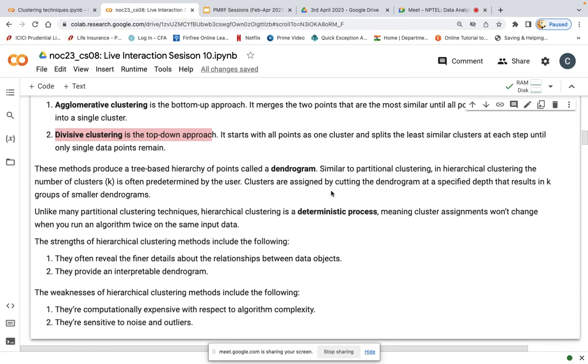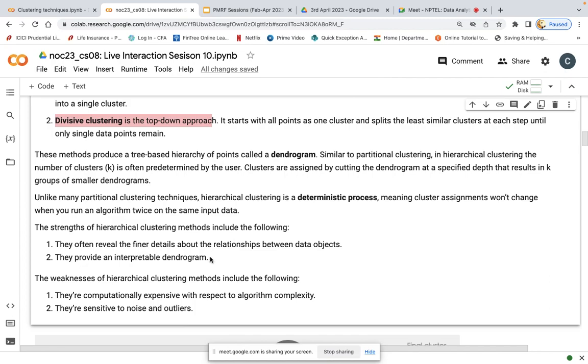Now the advantage of hierarchical clustering is that it provides a better relationship between the data objects we have. For example, I have 10 features, and I find that 2-3 features are very close to each other. I can identify that kind of thing much better using hierarchical clustering than k-means, because here I focus on nearest points. If I have one feature, most of the points of that feature will be nearby. Then another feature's points, if they are nearby, make a cluster out of that. So it helps us identify the relationship between different features.